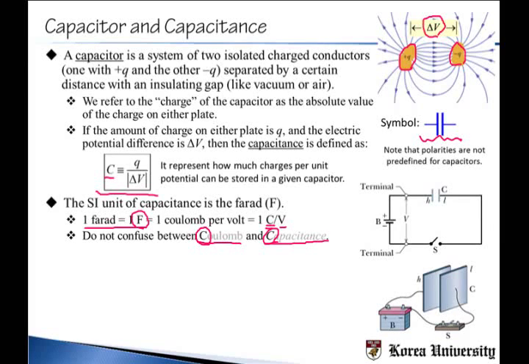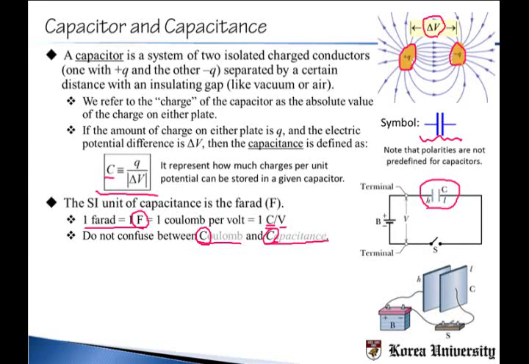So even though the figure on the top shows the positive charge on the left side and negative on the right side, these positive and negative can easily change in a capacitor. So therefore, actually, there is no predefined polarity or no predefined position where the positive charge has to go in. So therefore, left and right are exactly the same. Okay. And then this is the example of how this symbol is used in a real circuit.